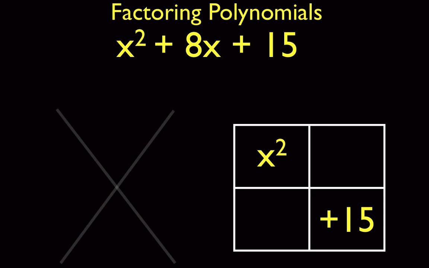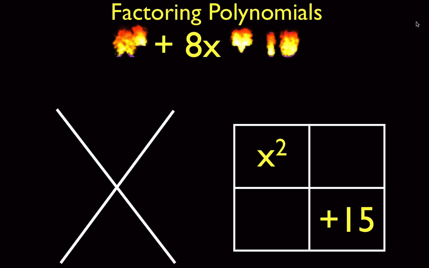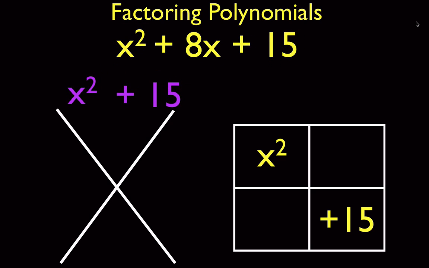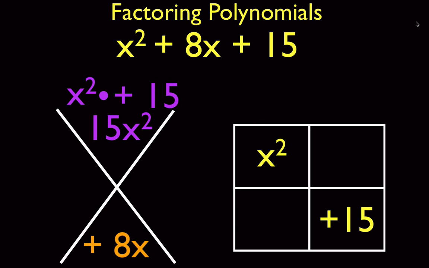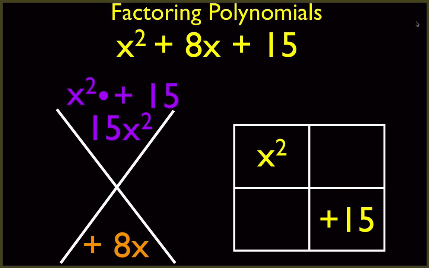Well, the way we do that is what we call a diamond problem. On a diamond problem, those two pieces at the end come together to make the top, and the middle term makes the bottom. And the goal here is we're looking for numbers to go in the blank spaces to the left and to the right that will add together to equal 8 and that will multiply to equal 15. So you can think about that for a second.